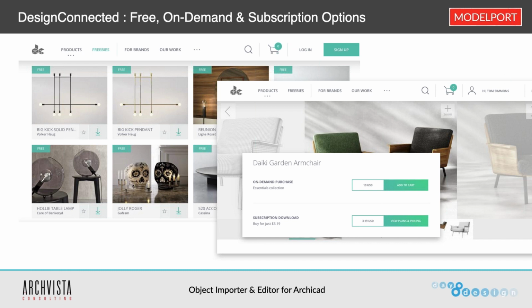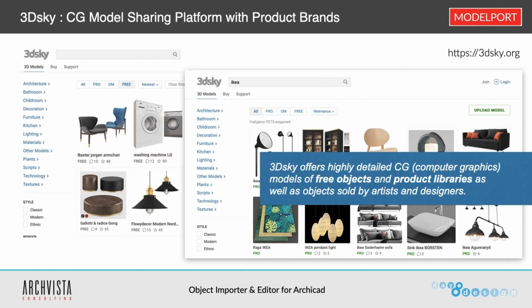Okay, so they're a little bit different than the general resource you might find on 3D Warehouse or another 3D Sky, which I'll talk about in a second. So with this one, these are incredible collections, right? Very much focused on an interiors type focus. But again, beautiful content, and will work efficiently within your model.